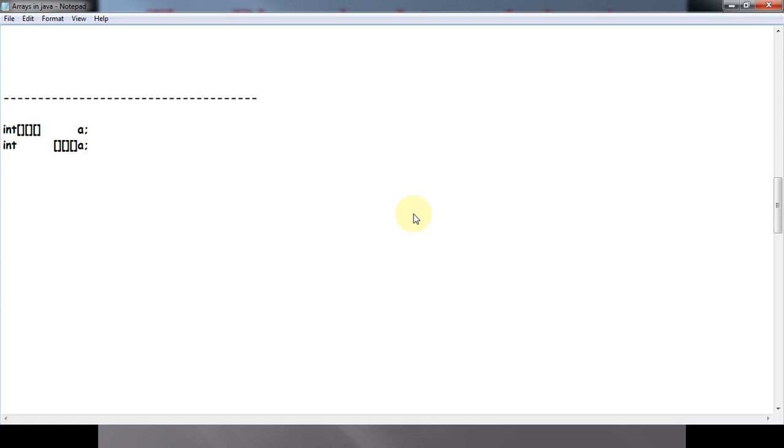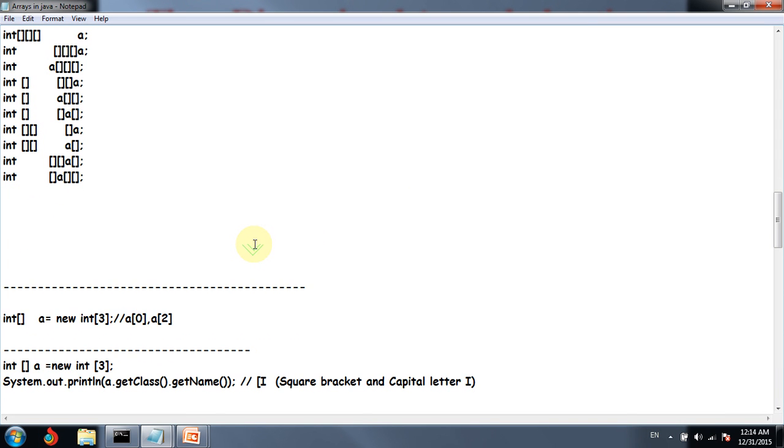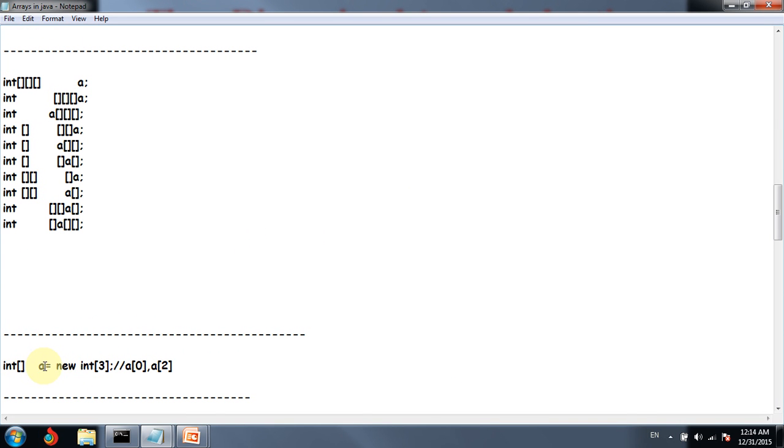Now array creation, one-dimensional array creation. Okay, so when we talk about the one-dimensional array creation, we have already seen the example. So that's the part of the declaration. After declaring the array, what we have to do is we have to put an equal sign, right? And then write the new keyword. New is used to create objects, and we know from previous sessions that an array is an object.